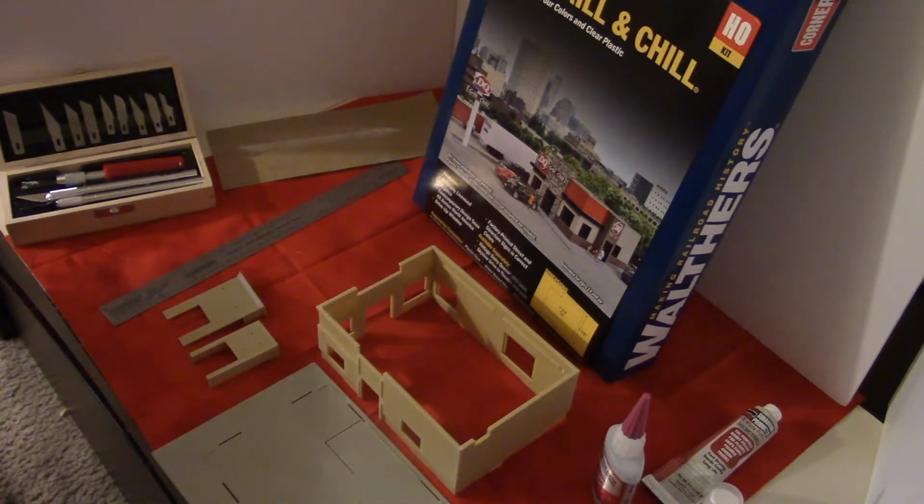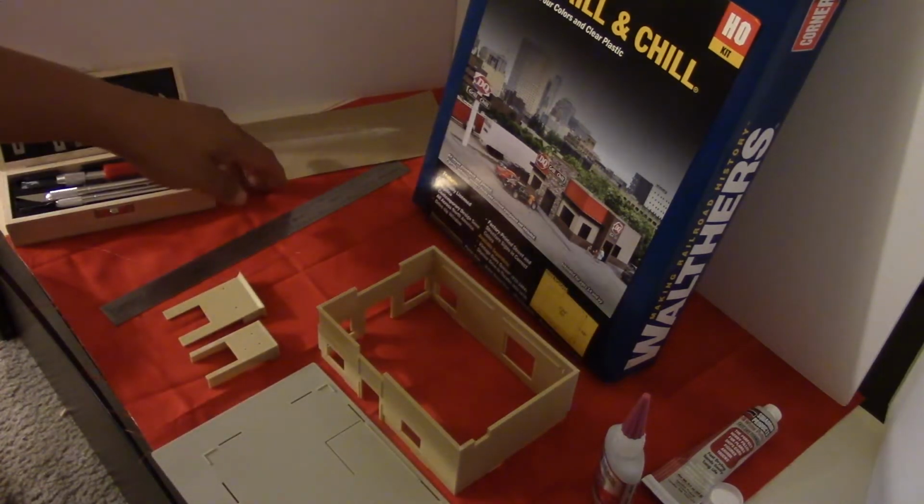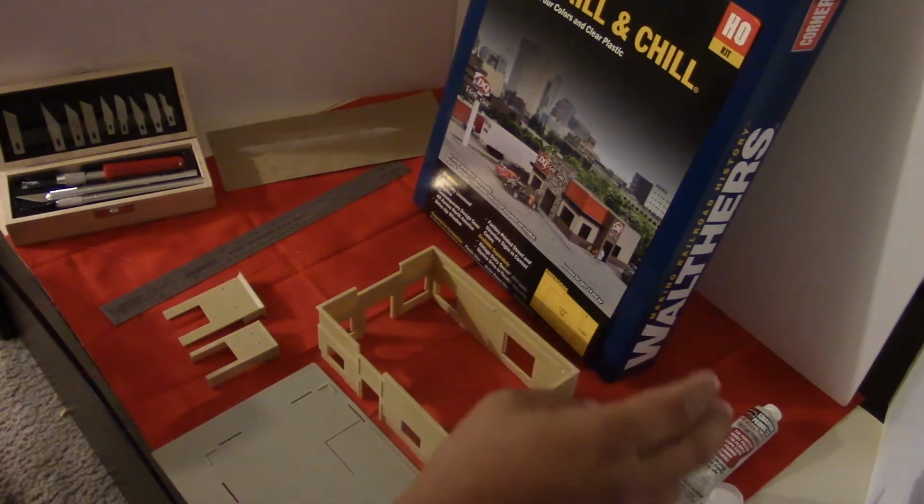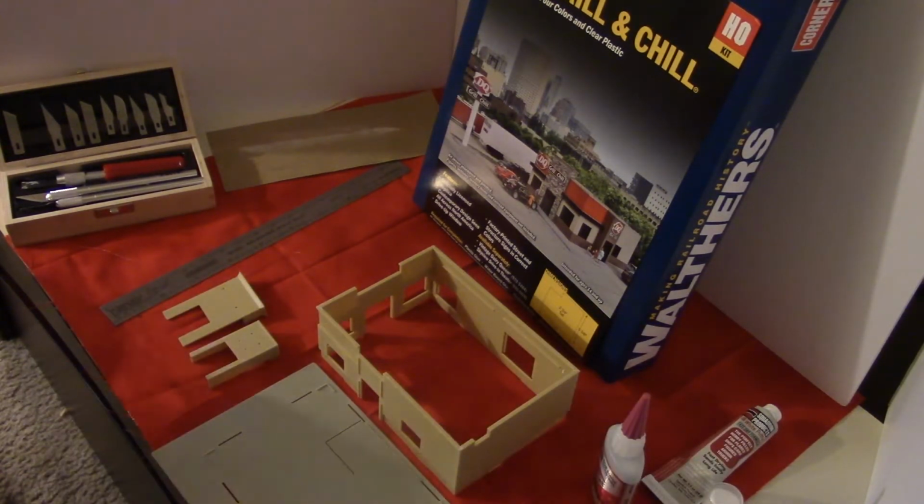the tools that I'm going to use for this portion are some hobby blades, a scale ruler. I don't know why, but I always measure everything with the scale ruler. Sandpaper, the chopper, filler putty, CA, and some Instaset.